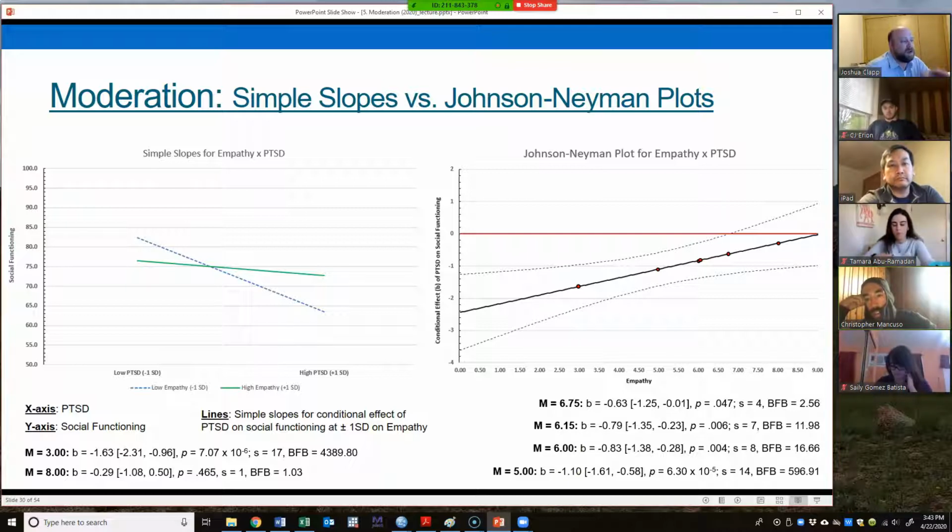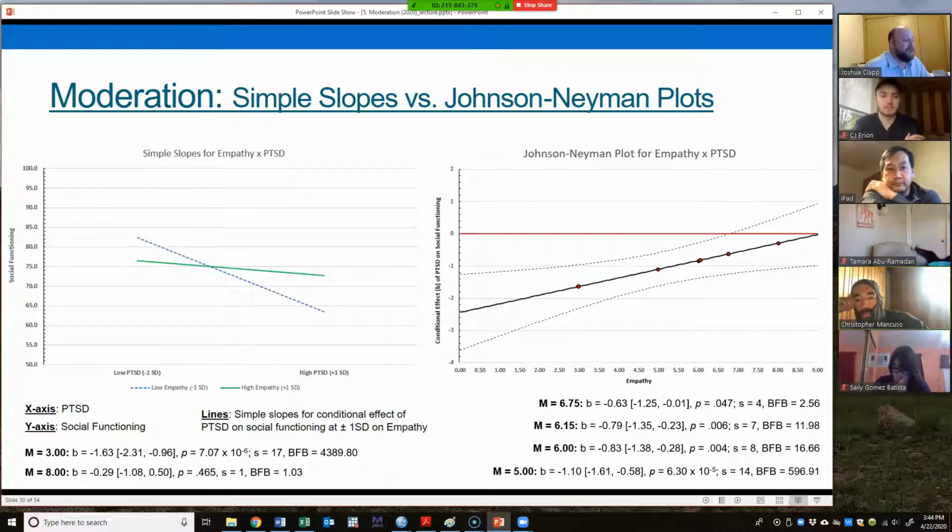But for me, as I'm looking at this plot and trying to understand what's going on, what I know for these data is that average levels of empathy scores in this sample were about 5.5, right? And so what I'm seeing based on these data is that once we hit about 6, I start to lose confidence that I've got a replicable effect or a strong effect once we get above 6.